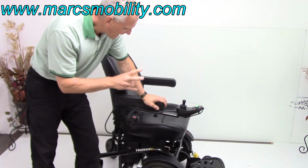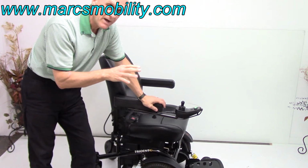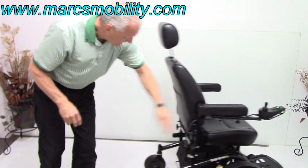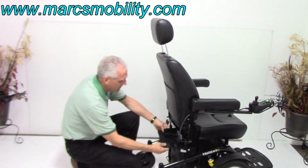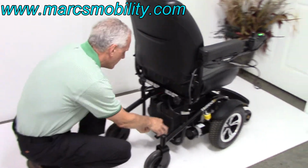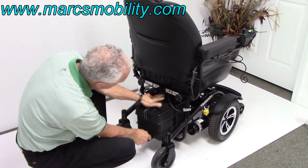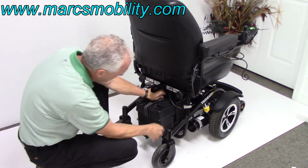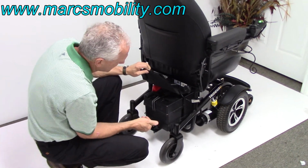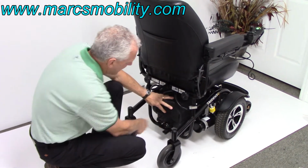And as I said, it takes 2 batteries with this chair, and they're 35 amp batteries, so that'll give you about 15 miles on the battery charge. There's 2 35 amp batteries, and they're in the boxes back here. There's a box back here, and if you pull the pin right here, then you can pull the batteries out. There's 2 battery cases, one here, one there, back to back. So if you had to change the batteries, you would take these battery cases out and replace the batteries. Push it back in, and the batteries are locked back in.